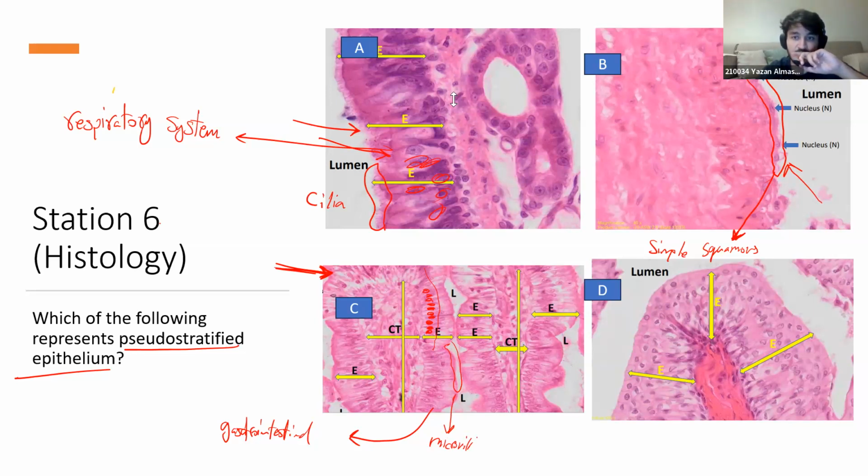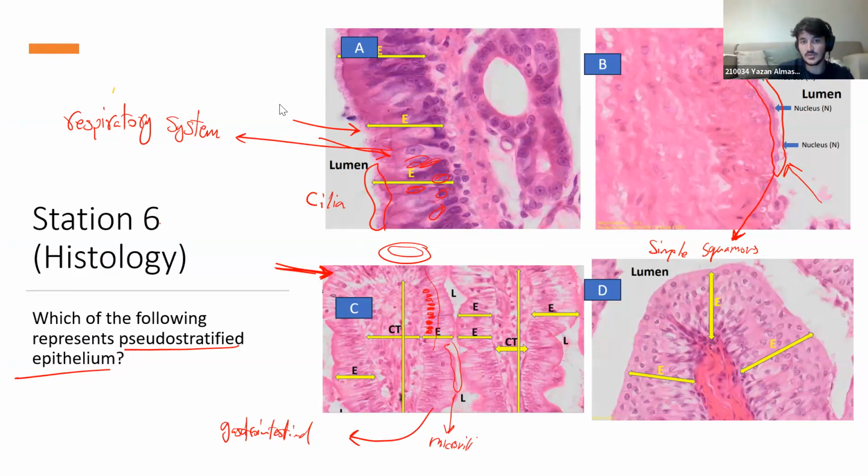Looks stratified for me at least. Okay, so I get you guys. This is a bit of a difficult image. I know you're expecting to see literally just one line like this, right? But that's not the case in histology. It's going to look weird. Do we need to know their location? I'm not sure if they ask you, but it's better to know.